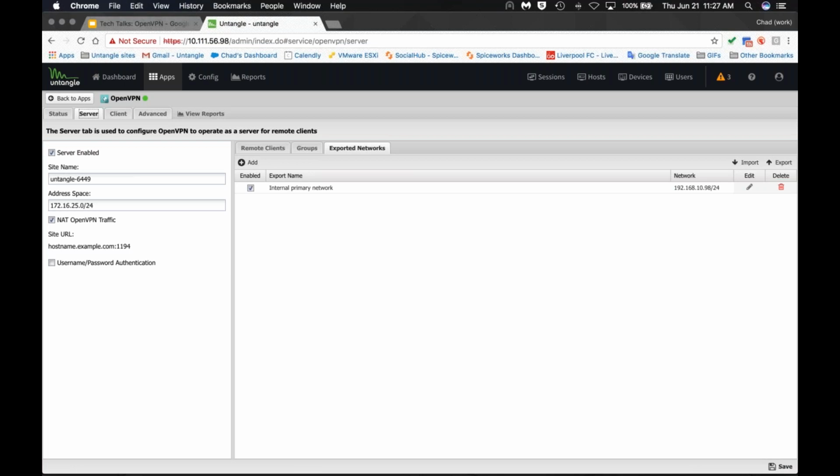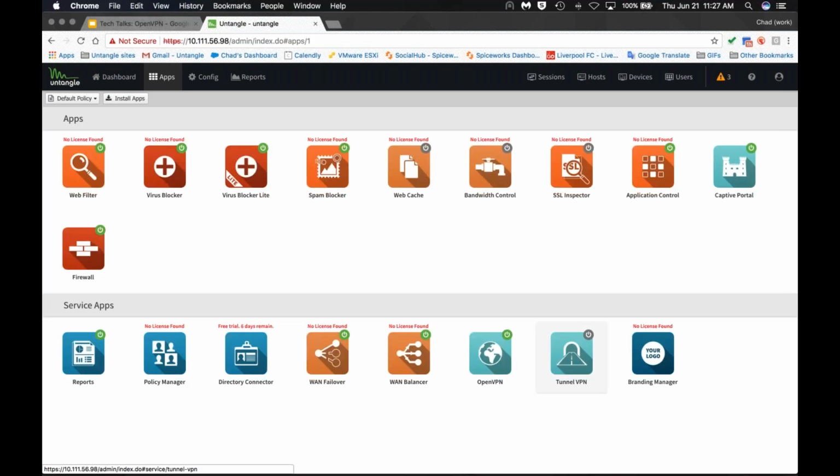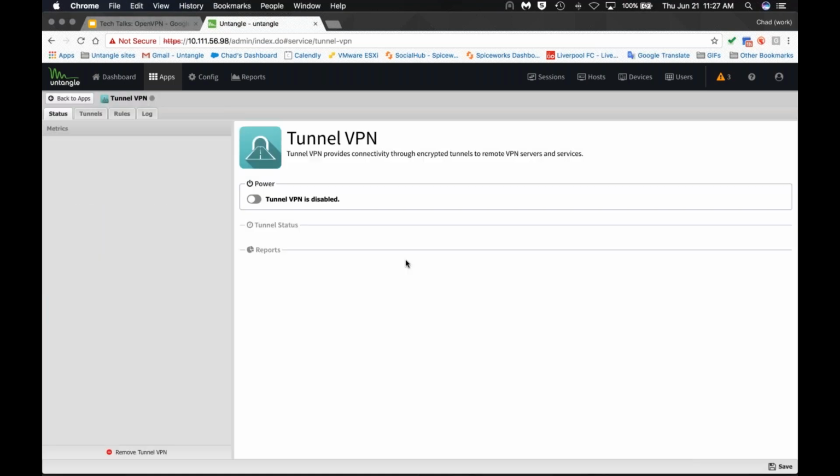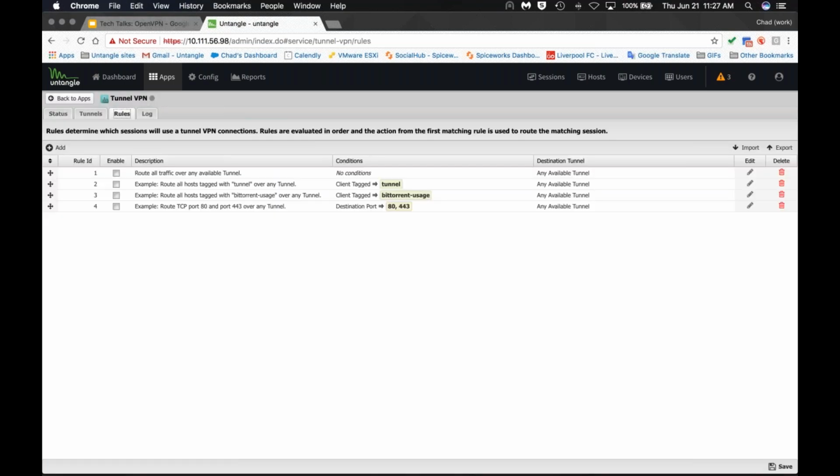Another thing that I wanted to mention about OpenVPN, because I hear a little bit of confusion about this sometimes here in the support office. OpenVPN actually works very well hand in hand with Tunnel VPN. If you need to set up a VPN tunnel specifically to push certain traffic up to a different Untangle box, et cetera, to connect site to site, we actually use OpenVPN clients to set up these tunnels. It's an interesting thing, but Tunnel VPN will require an OpenVPN individual client config file.